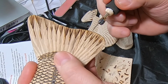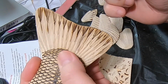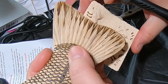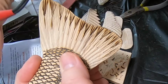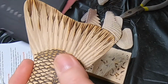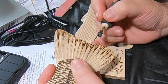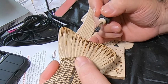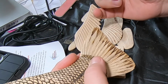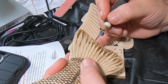And I may burn in just a little bit of, if that can be seen or not. Little splits, kind of simulating the tail. Sometimes the fins will split a little bit. So I'm just putting a few of those in here, and not going to go overboard with it. But I will just kind of barely touch it.